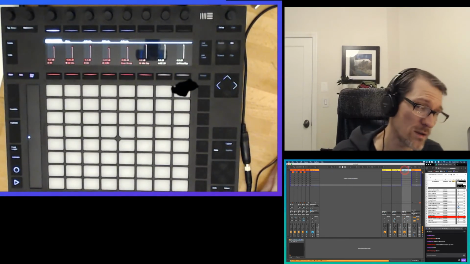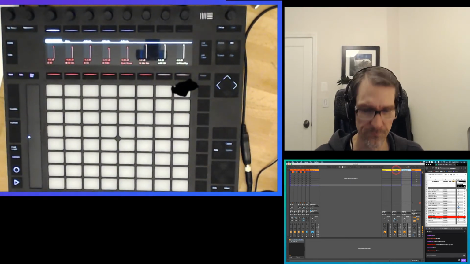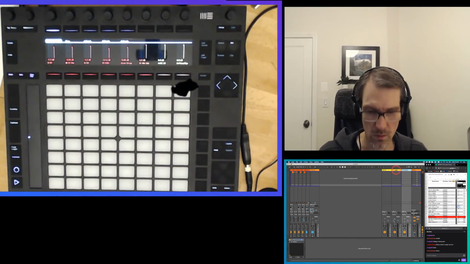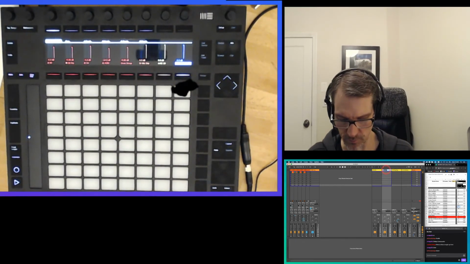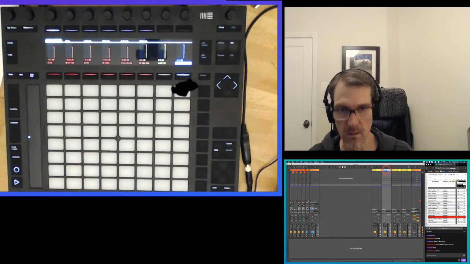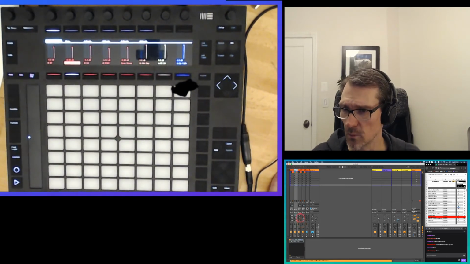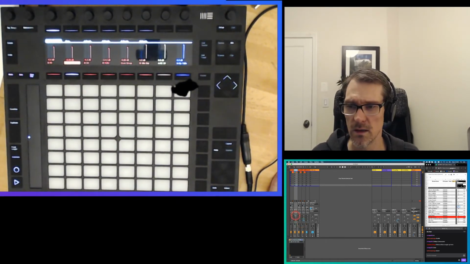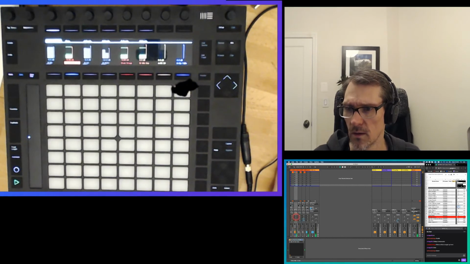Now, if you do want to create a feedback loop, let me just show you something that you can do that's pretty cool here. I'll do it with my snare drum. I'm going to go ahead and make a new return track, and let's make it right here in the middle. And I'm going to call this one delay feedback. And the snare track here, we're going to turn that all the way down so it's not going to the reverb at all. Let's send it over here to itself.